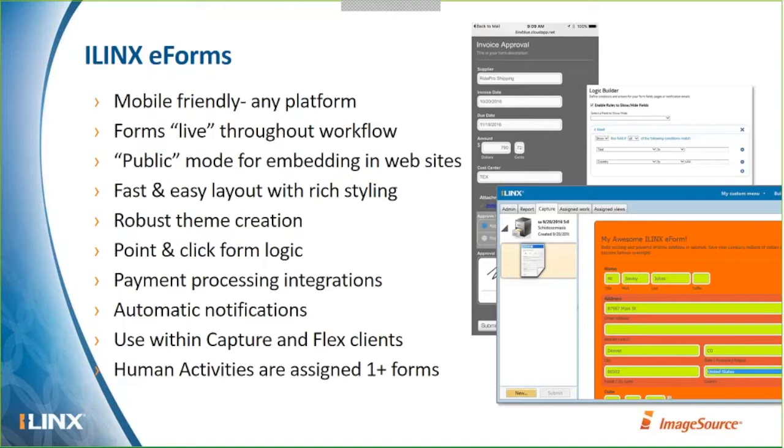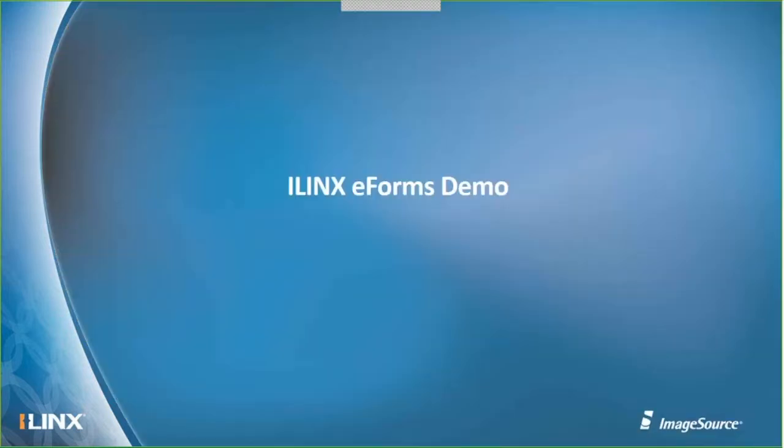A department head may see a different eForm that they interact with. It goes on to accounting. Maybe this is an expense report. They see a different form. Maybe it goes on to HR if this is a leave request. So it's totally up to you in how you present this information using eForms.